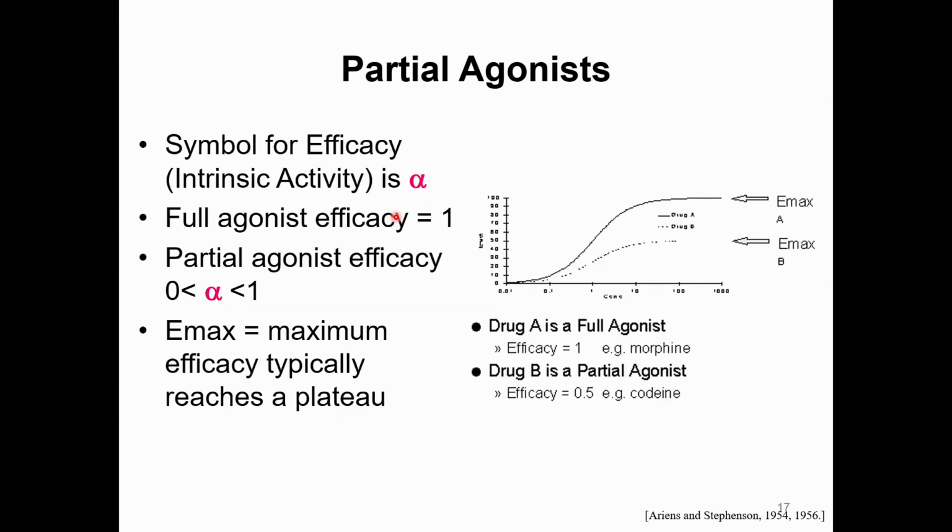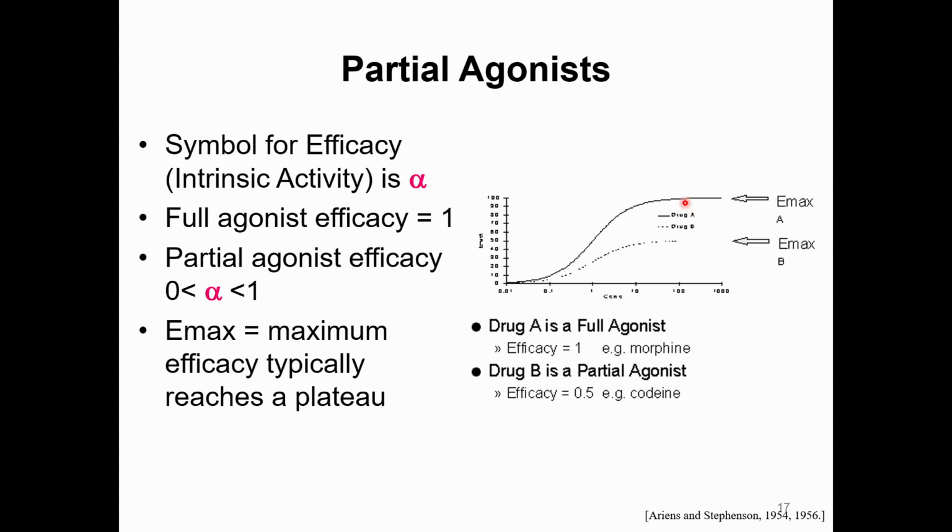Here's an example. We're looking at Emax, the maximal efficacy of two different drugs, drug A and drug B. With drug A, as you increase the dosage or concentration, it builds up to this level. But drug B, you can increase until it will increase no more, a different saturation, and the maximal response is only like 45 or something.